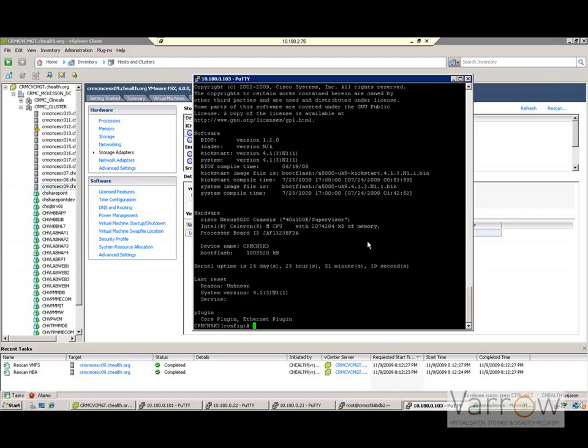In this demonstration, we're going to go through the configuration of a Nexus 5020 to give a new ESX server access to storage on the back end. So we're going to go through the simple Fibre Channel over Ethernet configuration that you would normally do.